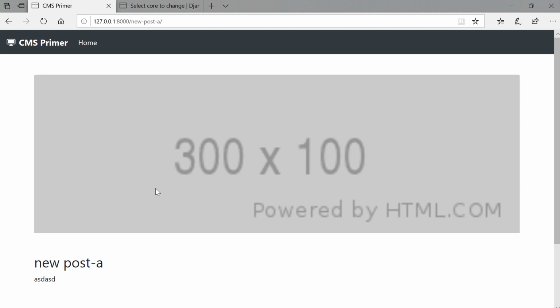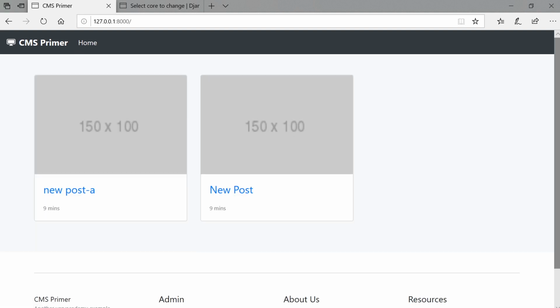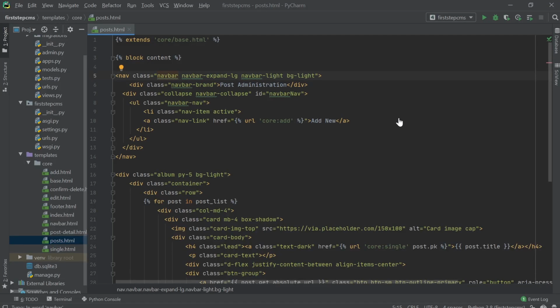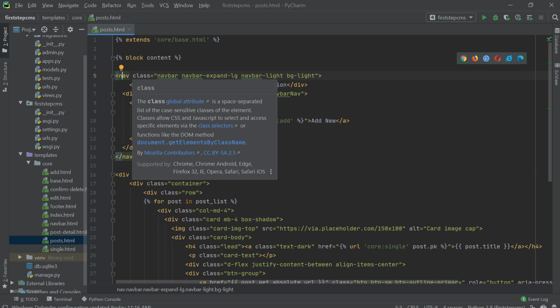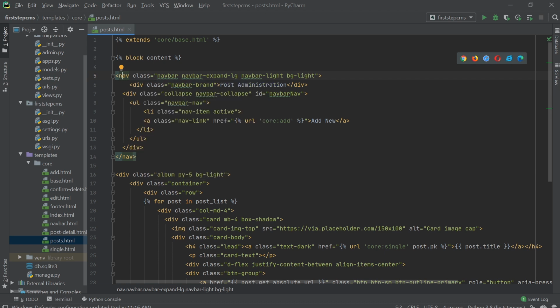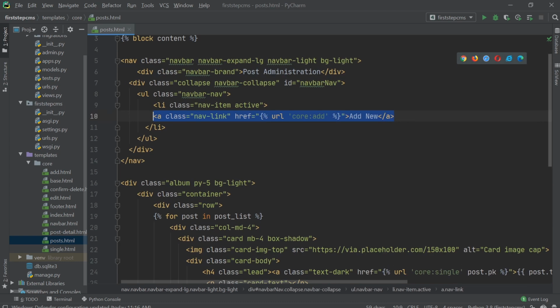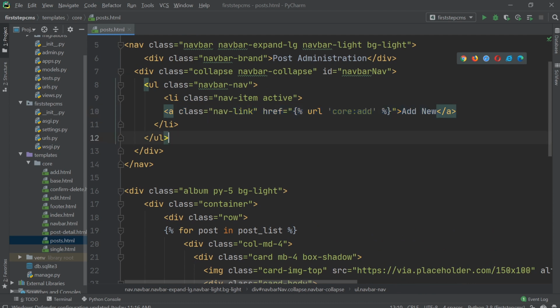So now we need to think about how we're going to create the kind of admin area so that we can edit the pages. Okay, so now we're going to output everything onto the post page. This probably should have been called admin.html. You can change that if you like. So on this page, I've created a new nav bar. This is a nav bar that's going to appear below the existing nav bar. And on here, I'm just going to have a link to add in a new post. So we're going to create this URL shortly. We'll remove it for now.